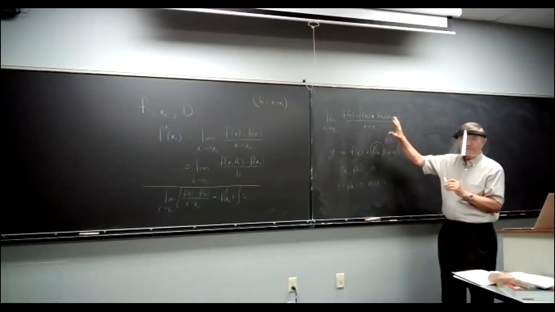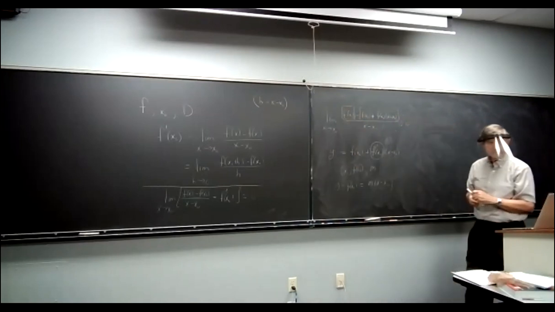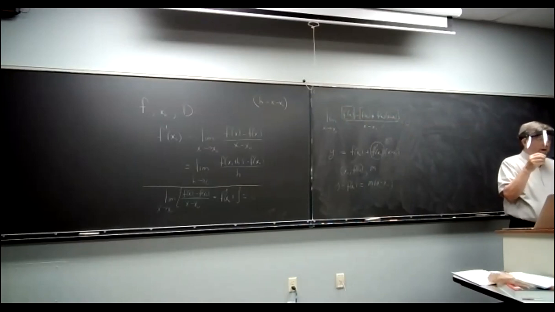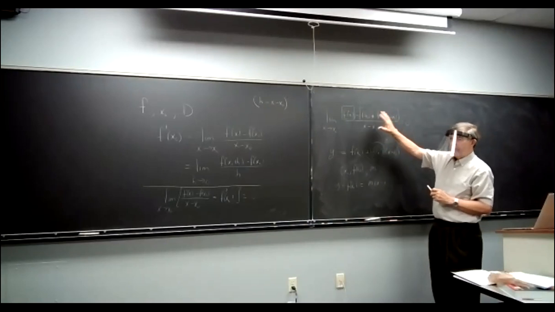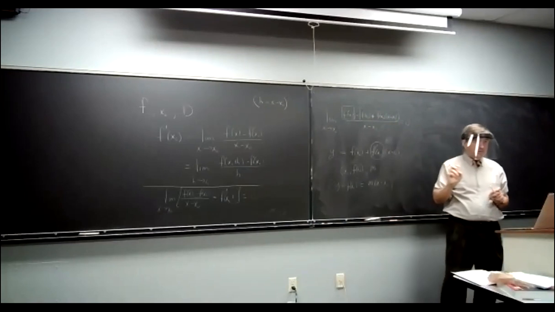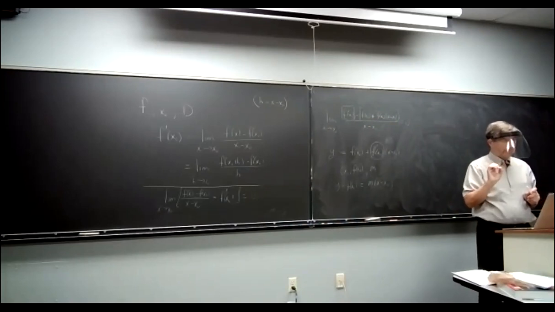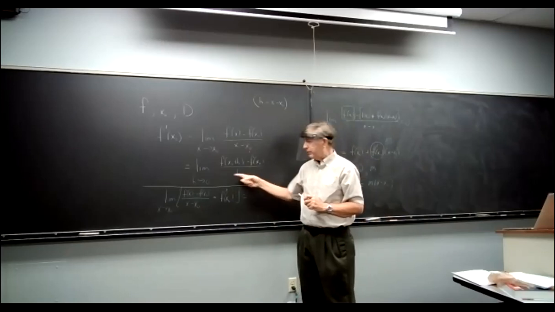So what is this limit saying? It's saying that the thing I'm going to put in the box now is the function value. And the thing in the brackets is the y value for the straight line. And we're talking about the difference of the two. That's how they differ, because the difference is how much something differs. And there's something else. The numerator and the denominator are a fraction, and the limit is 0. Now, what's the limit of the denominator? As x goes to x naught, what does x minus x naught do? Goes to 0. So in this expression, and in all of these expressions with derivatives, you have the denominators going to 0. Here it's going to 0, here it's going to 0.